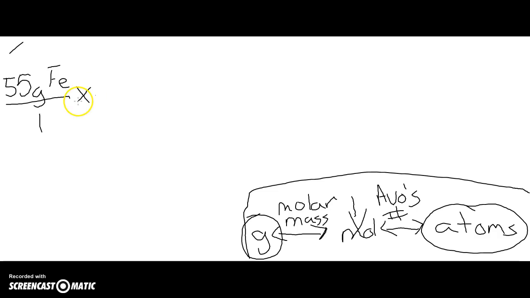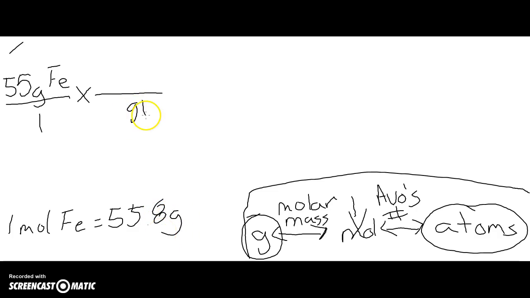So I'm going to multiply by, and now I need to find my molar mass of iron, which is on the periodic table. Iron is atomic number 26. Its molar mass is 55.8 grams per mole. So that means that 1 mole of Fe equals 55.8 grams. So grams of Fe is going to come on the bottom, and I'm going to put 55.8 as the number that goes with that. On the top, I'm going to have 1 mole of Fe because that's what it's equal to, and grams of Fe crosses off there and there.